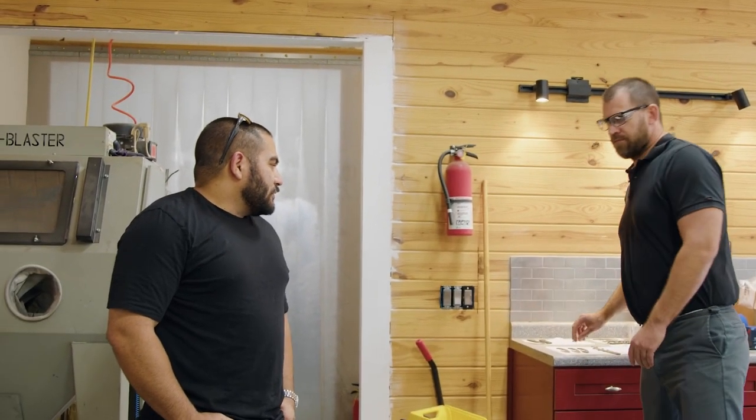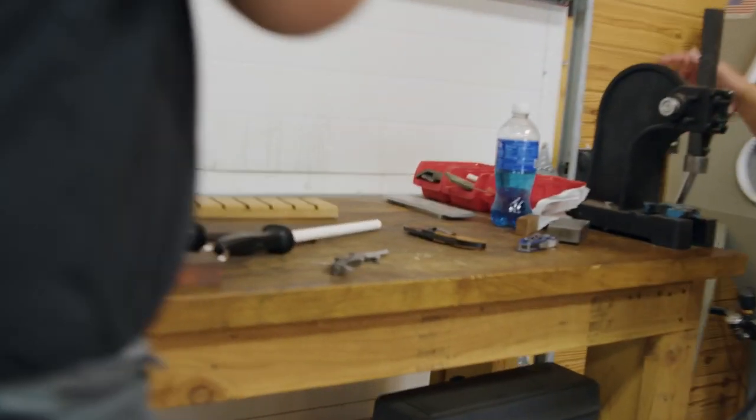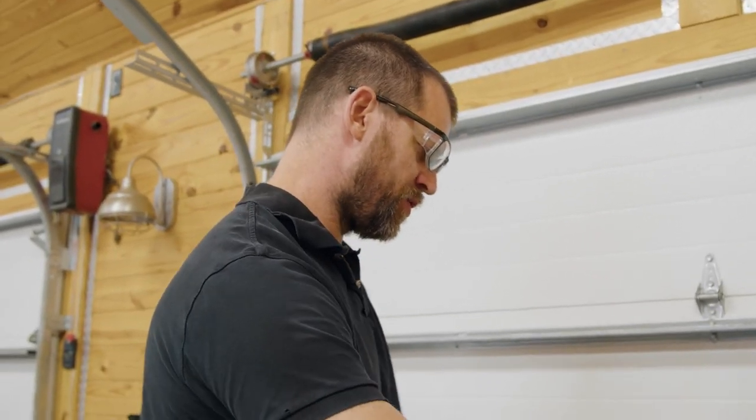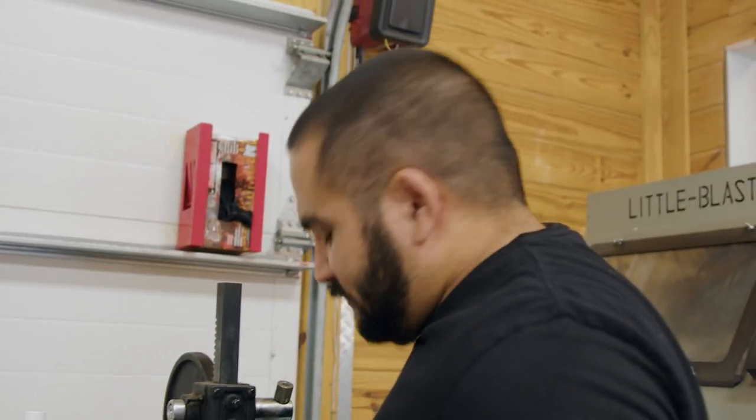Is there anything special about the MDV as far as grit? The higher I try to go and the more times I visit the stone, the more chances of error — more chances of getting my angle wrong and knocking the edge off. So decide what edge you want and then do as little as possible to get there. Does higher grit mean it's going to be sharper? Yes — you're getting finer and finer teeth. What really defines sharpness is your sharpening angle, because you want to get as close to an infinite edge as possible.